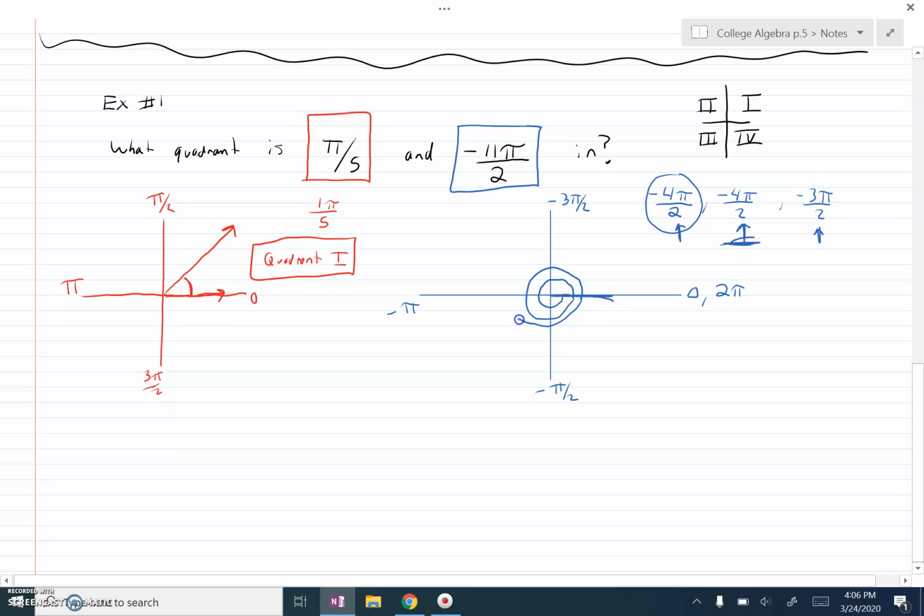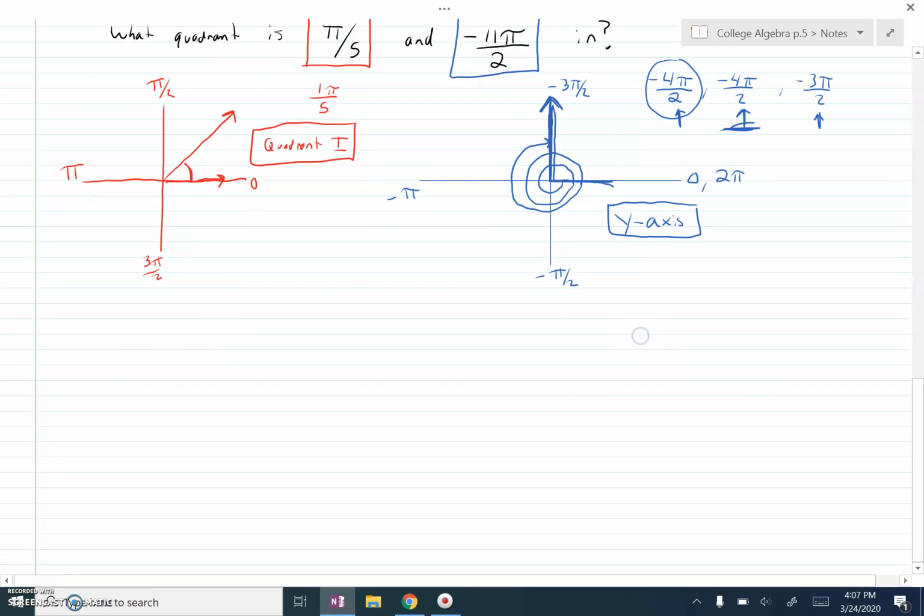So if I go 3 pi over 2, it goes all the way from here around to this spot right here, which means this would be the angle. It went around twice, and then it hits that exact line right there, which means they asked me what quadrant is it in. It's not actually in any quadrant. It's actually just the y-axis. So it does not hit any quadrant. It's not in the middle of anything. It's actually the y-axis right here. It actually makes a 90-degree angle after going around twice. So that's the angle we're looking at there.